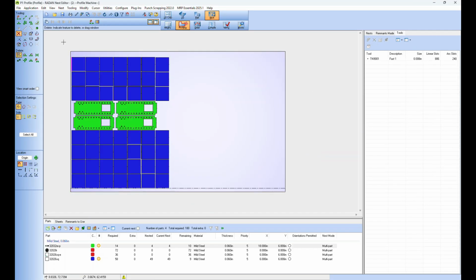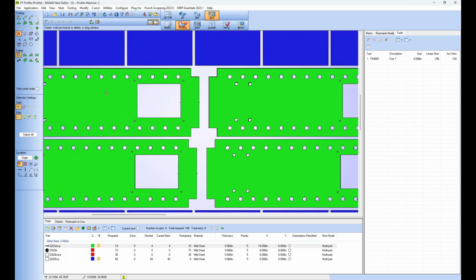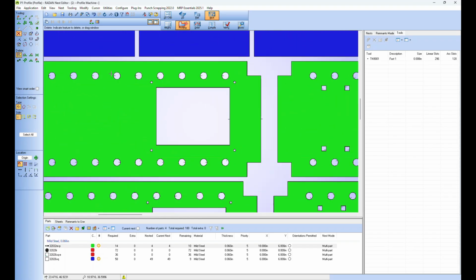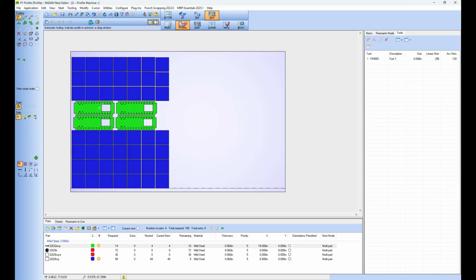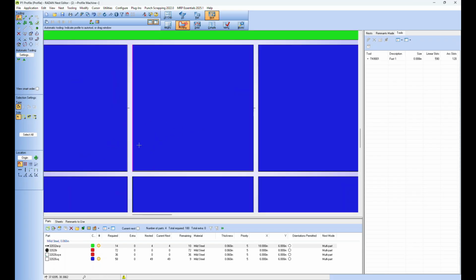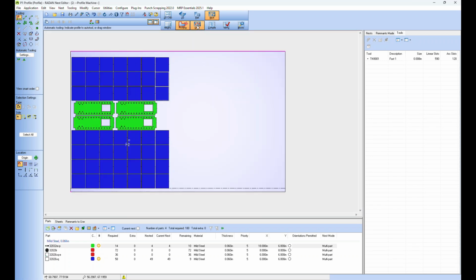I'm going to delete all the profiling that's existing on my nest. Notice my parts that I have tooled in part mode still has toolpath on it. I'm going to then retool my parts without smart order on. Notice all of my lead-ins on my parts that I currently have on the nest are all back in their original stuck position. And then I'm going to order this again.